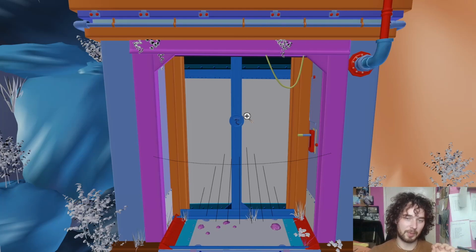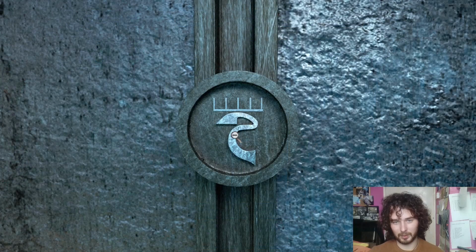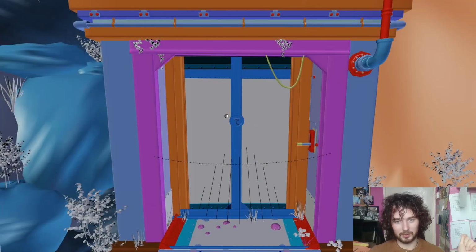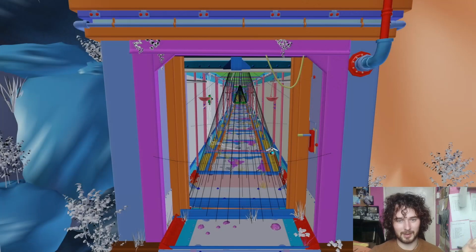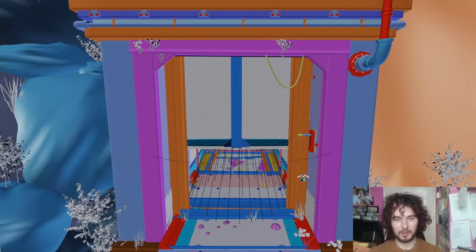Certain hotspots have to be disabled because they're being used in the same scene that you can do various other things with. For example, this zoom on the door, it's actually textured on this version here, you can zoom in on the door, but you shouldn't be able to do that whilst the animation is playing, because then it messes everything up. So it's just little things like that I need to go through, but that's really cool. I'm really happy with that.